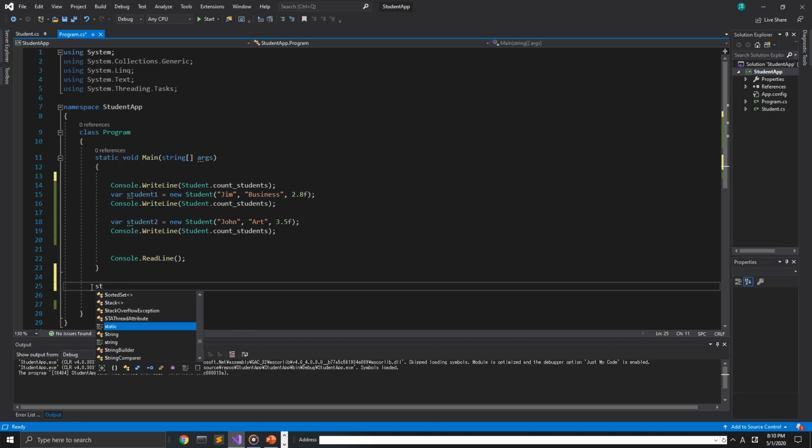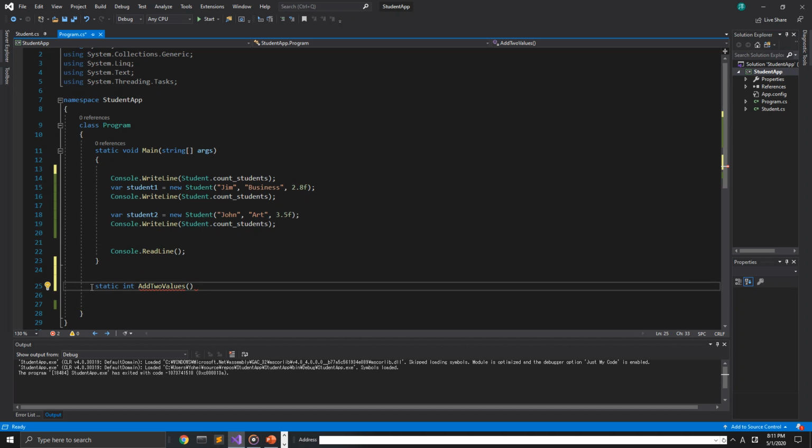So static, so it is a static function, and it returns an integer and adds two values. This is the name of the function, so it can be anything. Add two values. And inside the parenthesis, we write the input or parameters.